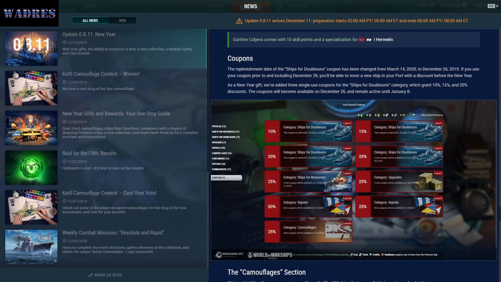There will be additional Ships for Doubloons coupons added for the duration of this update, primarily as a Christmas present to players or New Year's gift to players. And this will give a 10, 15, and 20% discount to players for the regular premium ships. And I can definitely see where this could be useful. And I would definitely recommend using these on a varying scale.